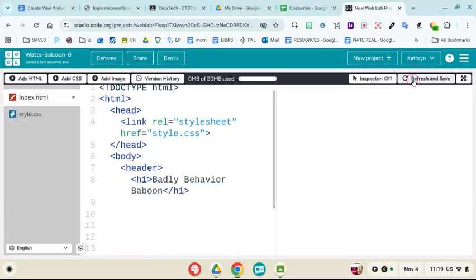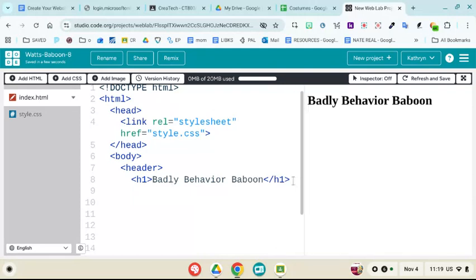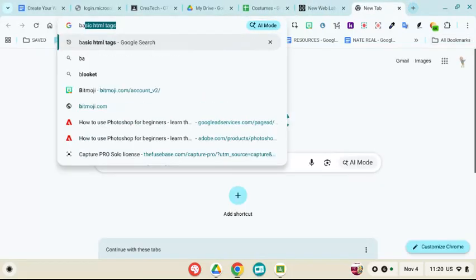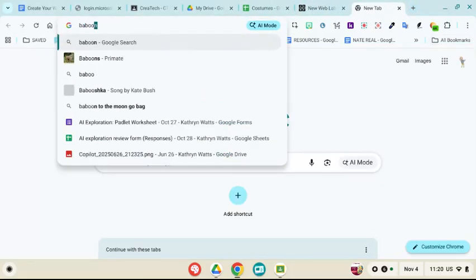Save and refresh will bring it up. Remember, school appropriate. Okay. So that's line 8. Remember, H1 is a single line on the same line as its words. We're going to go ahead and close the header. Go ahead and open a new container, the div, and you can pause this to slow it down if you need. We're going to grab an image, so go to the internet and find an image of your creature, baboon.